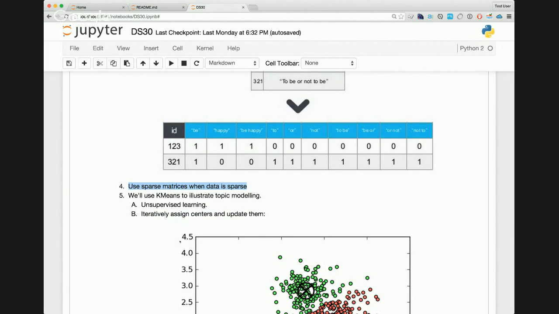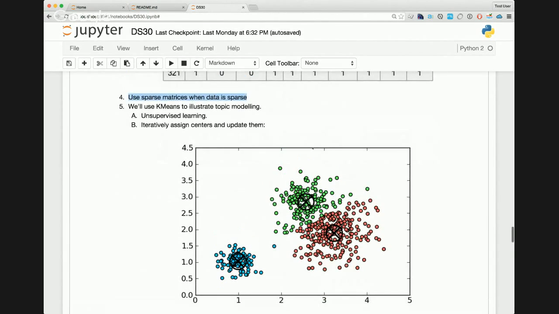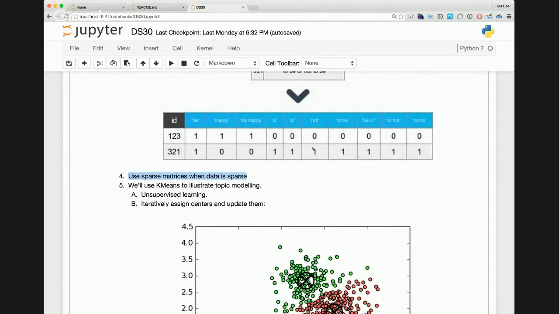And finally, after all that intro, let me just say a few words about K-means clustering. So K-means is sort of a way of doing unsupervised learning. So what's unsupervised learning? Well, usually when you think of machine learning, you think of learning some sort of relationship between your features and your outputs. But that presupposes that you have outputs, that you know what your dependent variables are. If you don't know what those are, then you need to run unsupervised learning. And that's what K-means clustering does.